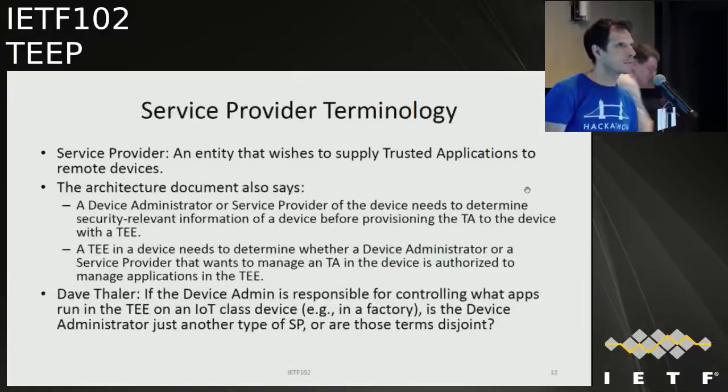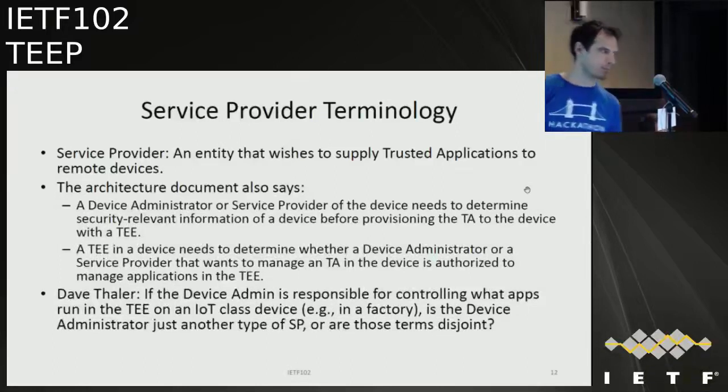Stu Card here. I think this comes down to scope of authority of the different roles. My instinct is that a service provider defines the rules of engagement that a particular trusted application would go by if I choose to install it. That's up to that service provider, and I get to decide whether or not I'm willing to adhere to those rules of engagement. Whereas a device administrator is going to determine whether or not I'm actually even going to enter into that relationship with the service provider in the first place. And so it kind of comes down to the interpretation of the subtle words, "wishes to supply TAs."